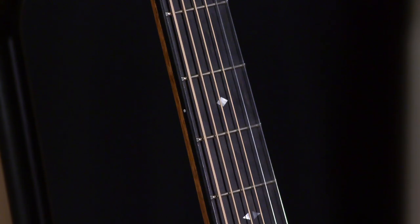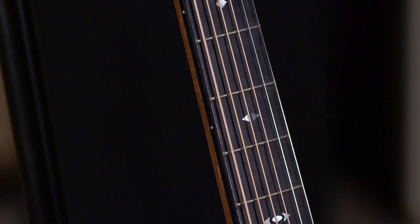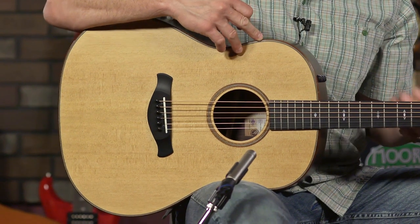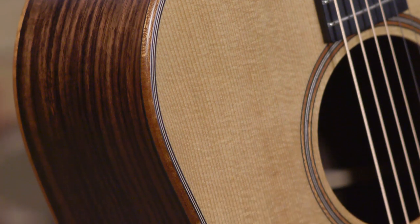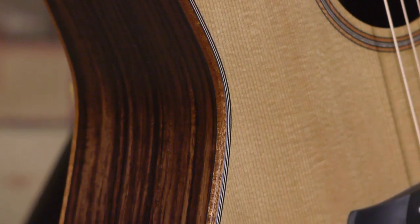It is even bound with West African ebony on the fretboard. They went to lengths at Taylor to change the color tone of the wood so it kind of pops, but it's also subtle enough to not be gaudy. A new word you've been hearing is sepele — they're not just putting it in the backs and sides of guitars, they're using it as a decorative wood here too. The binding on the top and the back of this guitar is sepele, a really beautiful wood that complements this guitar well.